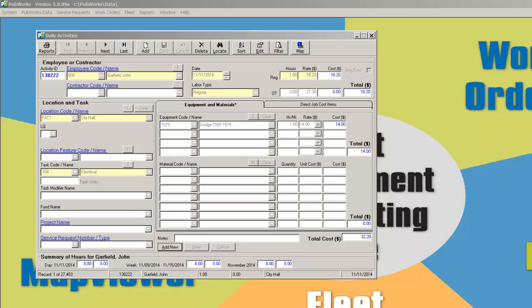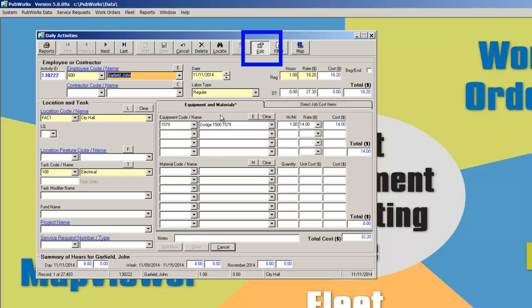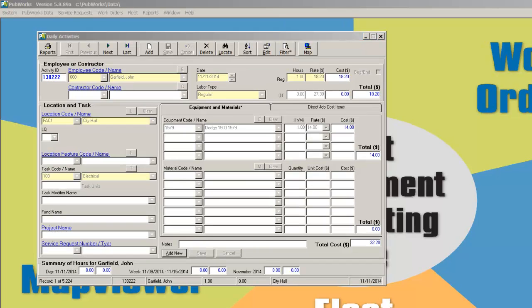The other item that I want to point out is that as you go along, if you made a mistake and you need to change something, notice that the box right now, most of the letters are grayed out. If I need to edit this, I have to go up here to the edit function, and with that edit function I can then go in and make any changes, but it goes from being grayed out to being dark letters.